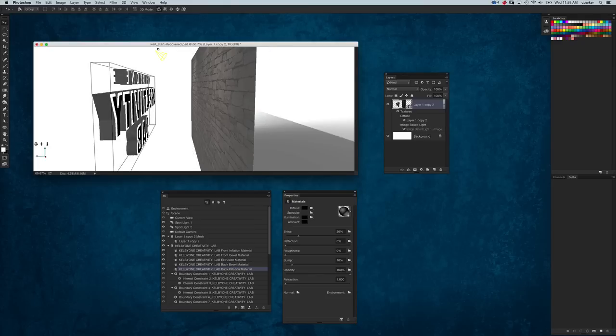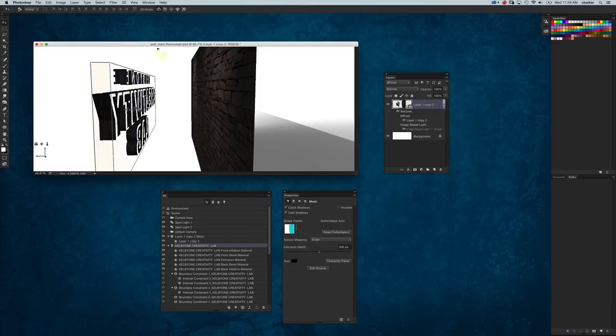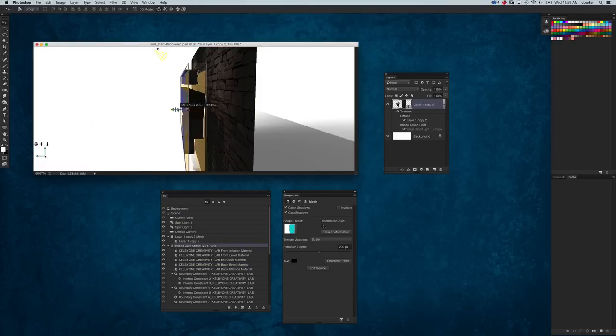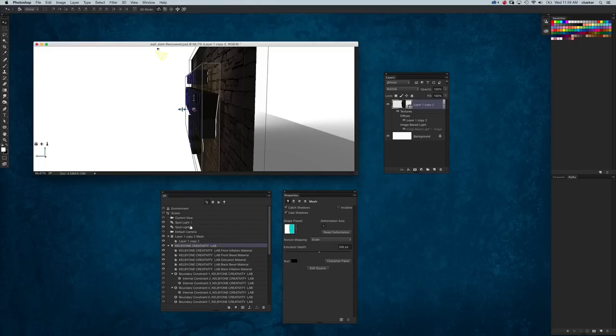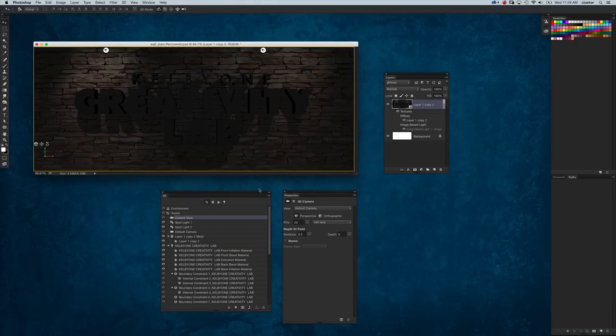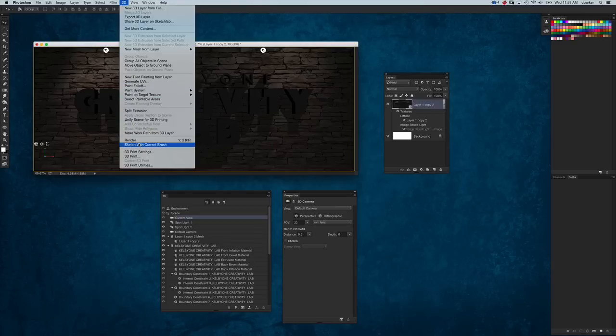So I'm going to go ahead and select that text object once more. And let's just slide it back closer to the wall there. We don't want it to go through the wall, as you see right there. And we'll just position it right about there. And then once again, I'm going to hit my default camera. Where did it go? There it is. And bring it back to the front-facing view here. Now, I'm just going to do a quick render and just see where we're at with everything.